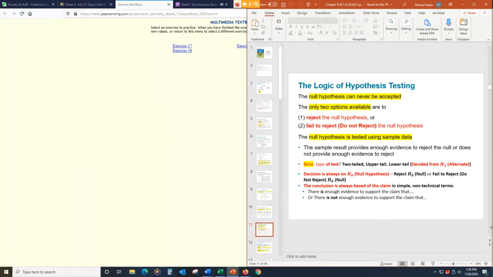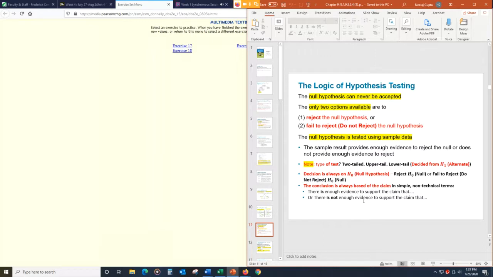Okay, so how do we come to the decision of reject null or fail to reject or do not reject null? Because we are starting with the assumption that null is true, we can only make a decision on our null. So we will reject null or do not reject null, and I will show you when you reject and when you do not reject. The tail test, the type of test which we will be using in PhStat, depends upon your alternate, which is H1: two tail if it is not equal to, upper tail if it is greater than, lower tail if it is less than. And the final part of the testing is the conclusion on the claim.